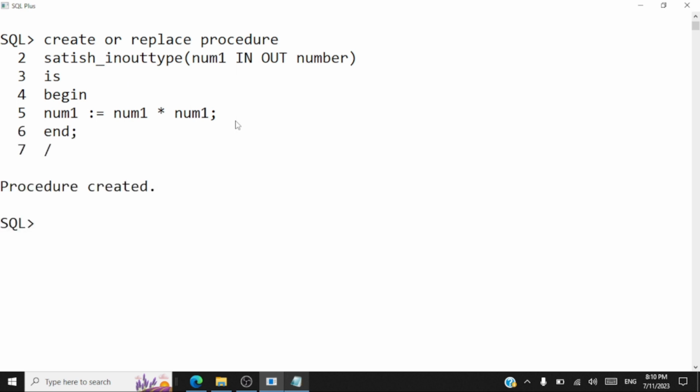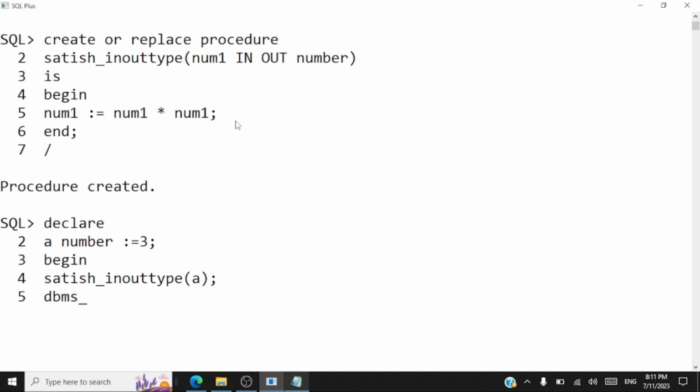Procedure created. Now we'll call this procedure. Declare. I'll have this variable to be of type number. Let me give the value to be 3 and begin. Let's call this procedure Satish_in_out_type. And then we'll pass this variable A, and then we'll also print the variable out, dbms_output.put_line A, and then finally we'll end the anonymous block, execute this.